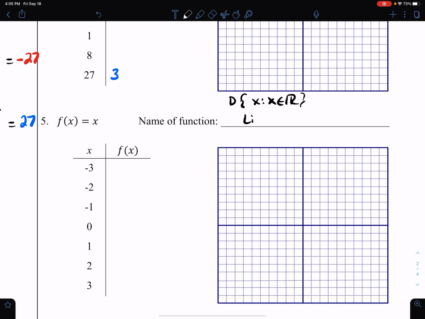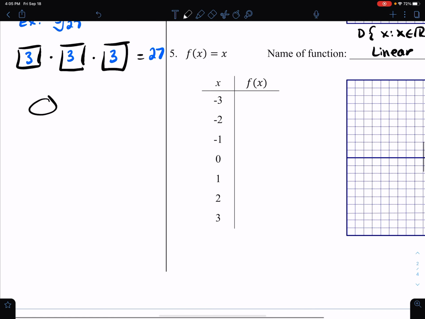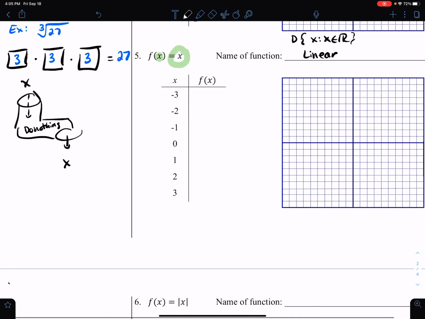Number 5 was really easy. It's just our linear relationship. We just wanted to make sure we understood what the function machine was telling us. So with this one, it says, whatever number you are going to put in as the input, you just spit that out as the output. So in other words, we're doing nothing. So even though it's an easy example, we still try to fit it into that frame of mind by asking ourselves, what numbers am I allowed to do nothing to? Well, I can do that to any number. If I put something into the machine and it's just going to fall out, my domain for this function is going to be any real number.